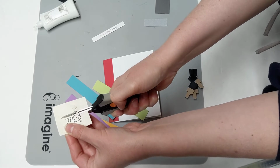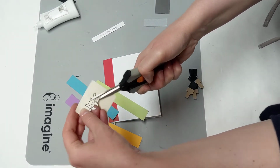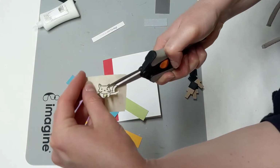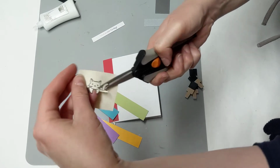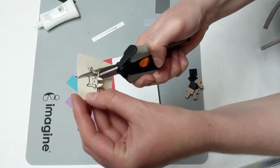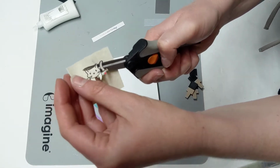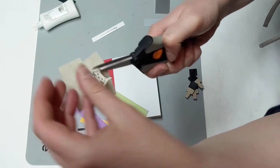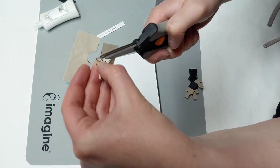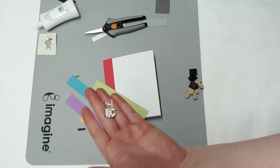Right here under the tail, I'm going to cut so that there's about 1/8 of an inch underneath that tail. If you don't know what 1/8 of an inch is, it's basically just a little piece so that there's something to glue it down to. When you get to that line there next to the face, you're just going to go ahead and cut up to the face. I usually just cut off the whiskers that are around the face. Don't try and bother cutting them out because it can oftentimes be annoying. You can always redraw whiskers in with a pen if you're really missing them. Okay, so this is what we ended up with, a little guy.